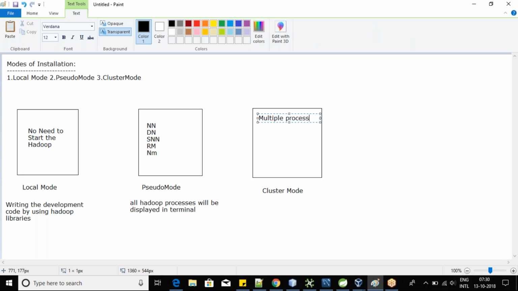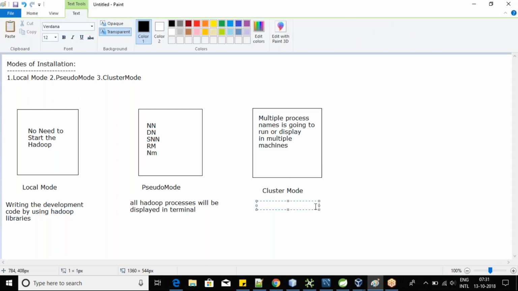Multiple process names are going to run or display in multiple machines, or we can say in the data nodes also. Whenever you go with clustering, it is a group of machines, so it is majorly for production purpose.